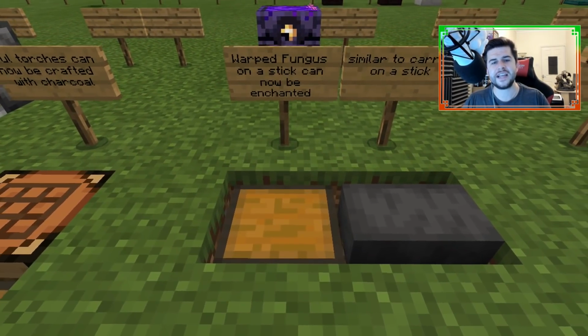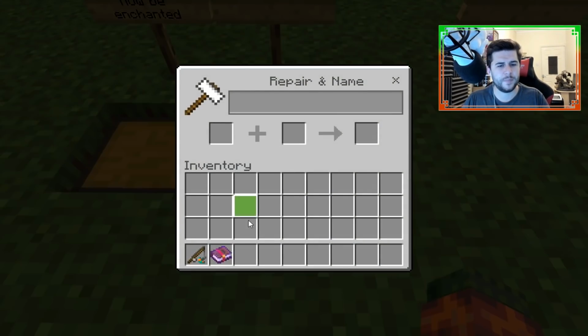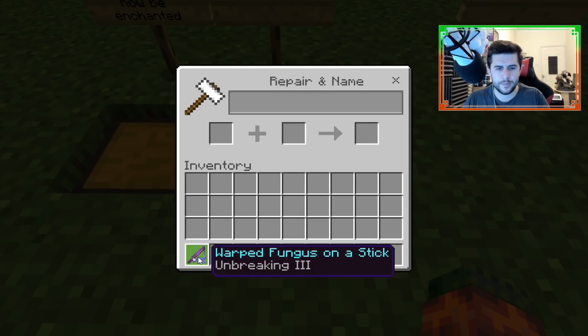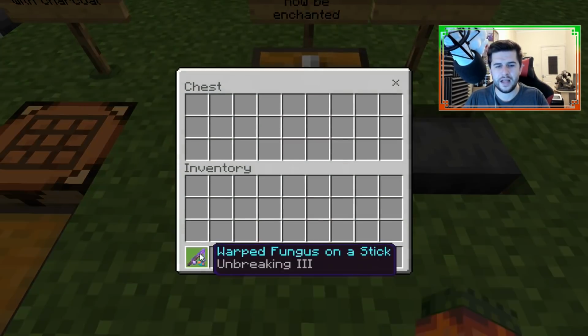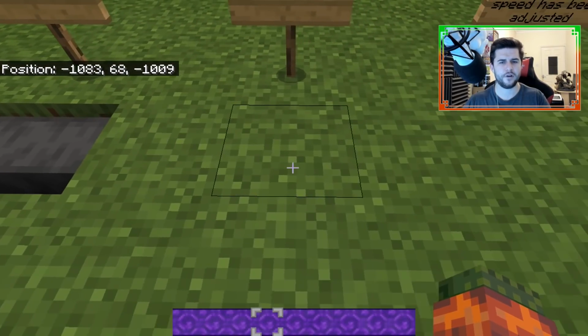Warped fungus on a stick can now be enchanted, similar to carrot on a stick. So this is the method people will use. Highly likely people would also use mending as well, because a lot of people like to do traveling with the strider. But if you use just an ordinary warped fungus on a stick, the durability goes down very, very fast.